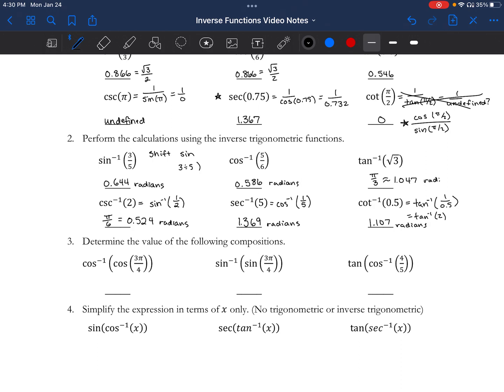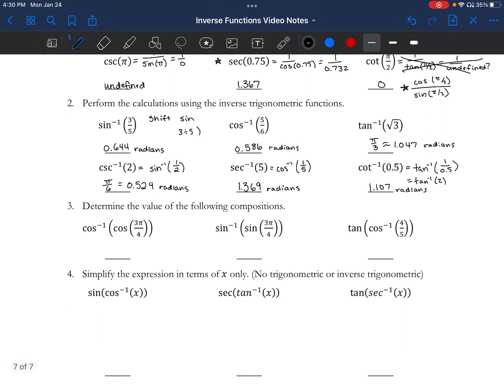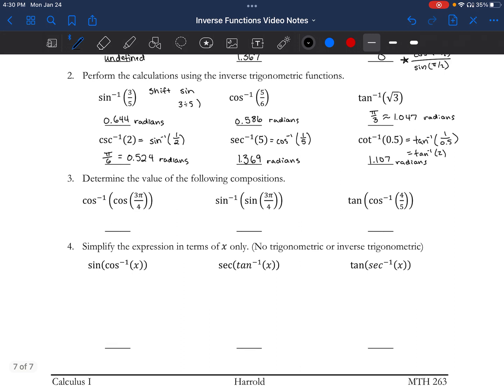Now, these last few are composition questions. With these ones where I actually have a number, I could really and truly just type these straight up into the calculator and it should give me the correct answer. For example, I'm going to type this first one in. Shift cosine of 3 over 4, and I need to type the pi in as well, 3 over 4 pi, and making sure I have all that typed into my calculator. And my answer that the calculator gives me is 3 over 4 pi, or 3 pi over 4.